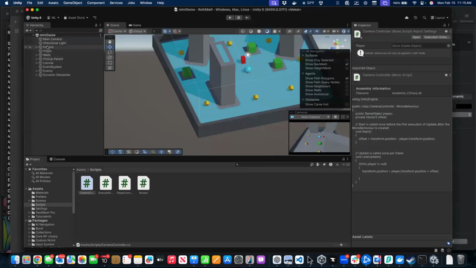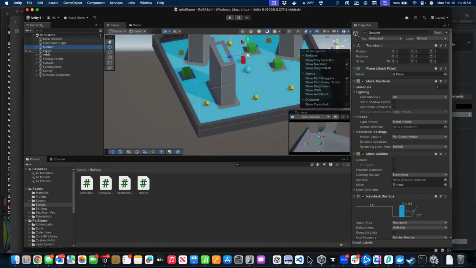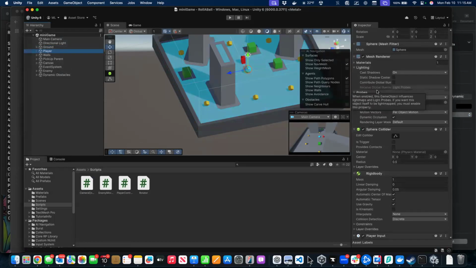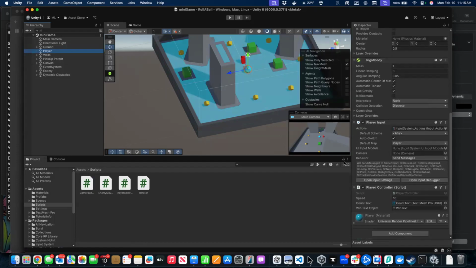Over here on the left, let's just go to player. Player has some stuff that happens to it, and one of those things is a script called player controller that we wrote. Now, something that is built into Unity is something called player input. That's relatively new. It existed last year, but a couple of years ago, you would have had to write the ability to press keyboard keys to make your dude move around in a script, where now it just does 95% of it for you. You just had to put a few things in.